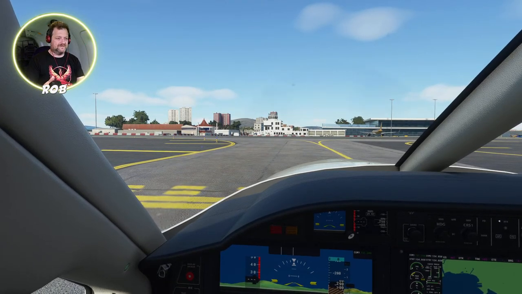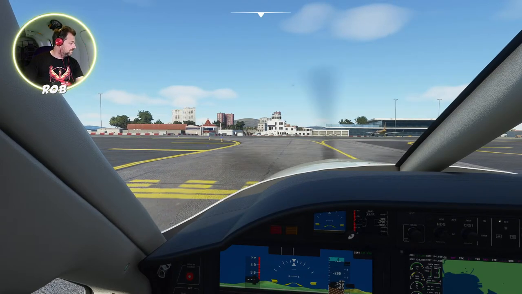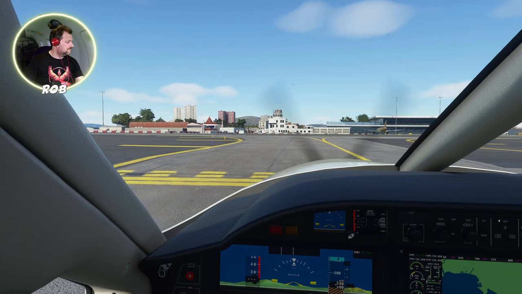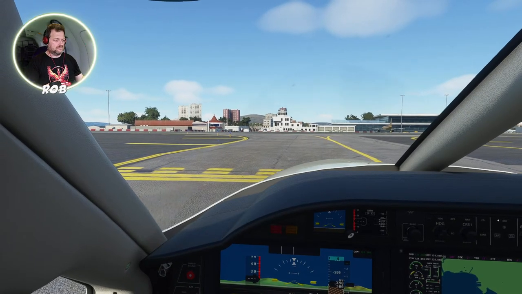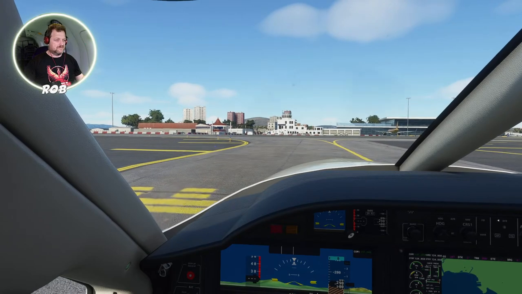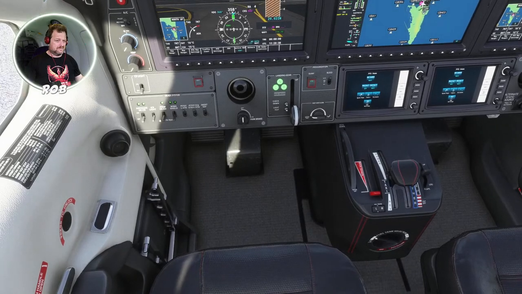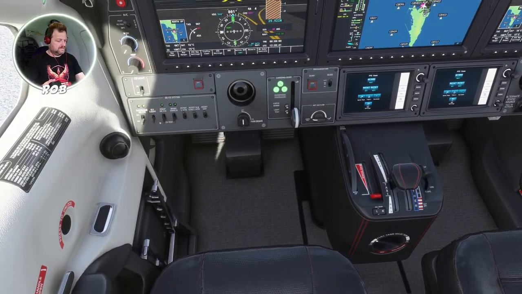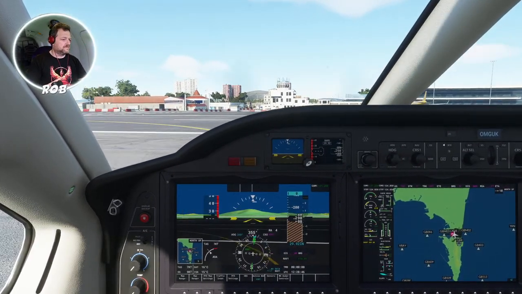Okay, request takeoff clearance. Gibraltar Tower Grumpy 01 tree ready at runway 9R north departure. Grumpy 01 tree cleared for takeoff runway 9R departure to the north approved. Runway 9R, Grumpy 01 tree.